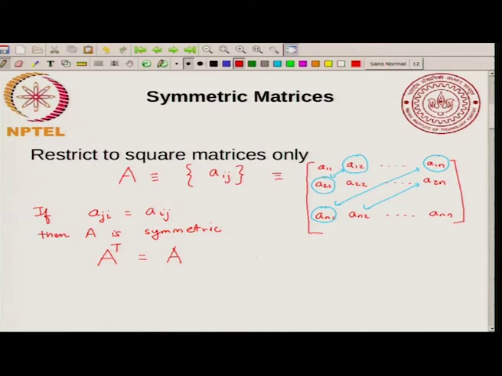So, what will a symmetric matrix look like? All the diagonal elements will be as you always had. Now, the off diagonal elements, so if this is A12, this will also be A12. If this is A13, this will also be A13, and if this is A1n, this will also be A1n. So, all the off diagonal elements will be identical to each other, and the matrix will have the appearance of symmetry. Similarly, if you have A23, this will also be A23. So, a symmetric matrix is one kind of special matrix.